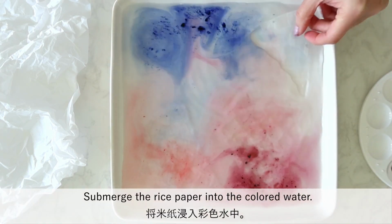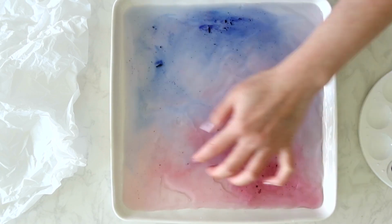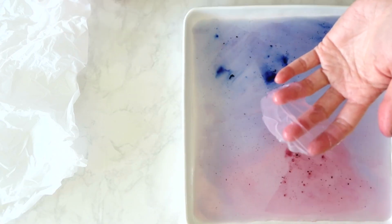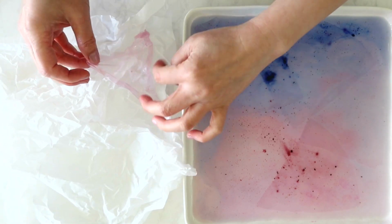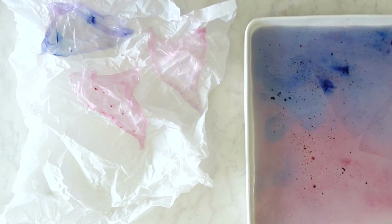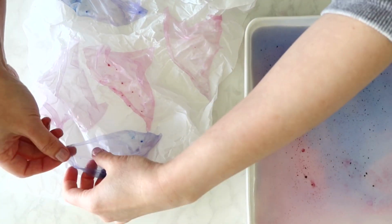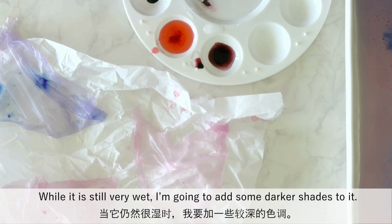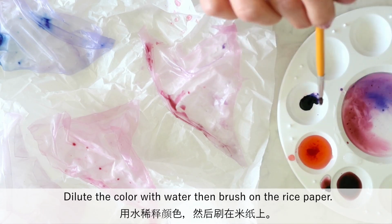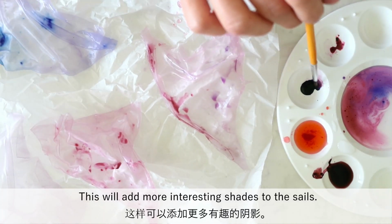Submerge the rice paper into the colored water. This time I'm going to place them on the crumpled parchment paper. While it is still very wet, I'm going to add some darker shades to it. Dilute the color with water, then brush it on the rice paper. This will add more interesting shades to the sails.